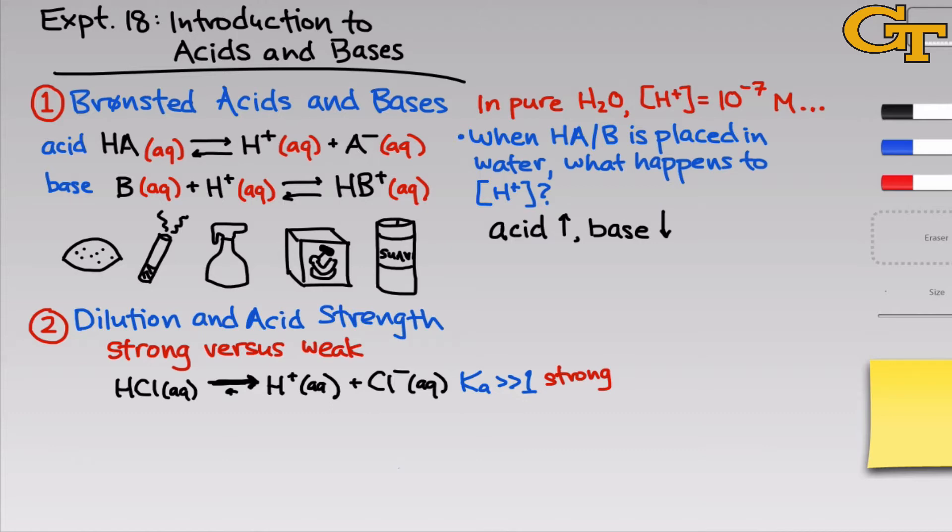Not all acids are this strong, however. For example, acetic acid shows a much more finely balanced equilibrium between the associated form, what I've written here as HOAC, and the dissociated solvated proton and acetate conjugate base. Here, the Ka is generally less than one, and for weak acids in water, it falls between 10 to the negative 3 and 10 to the negative 10. The pKa for acetic acid is right around 10 to the negative 5.